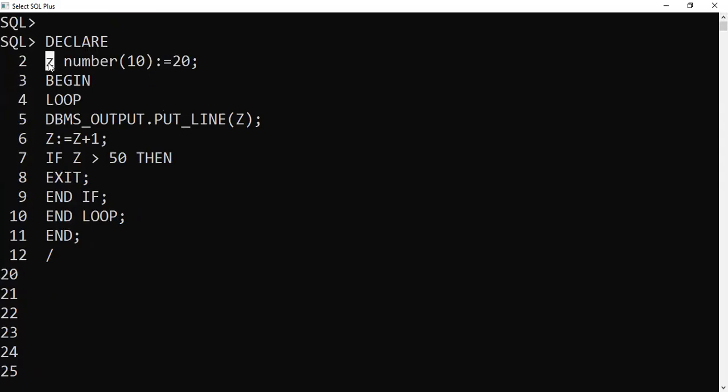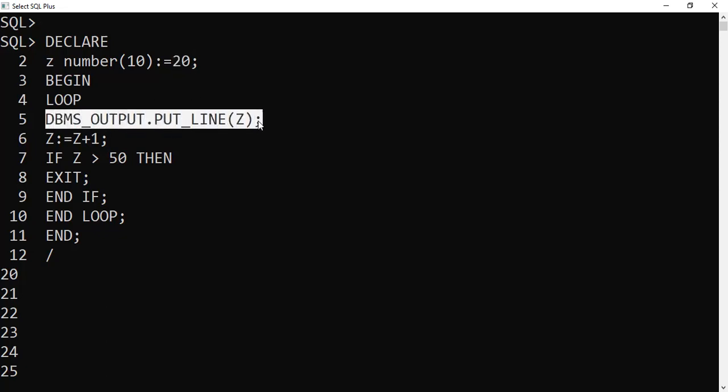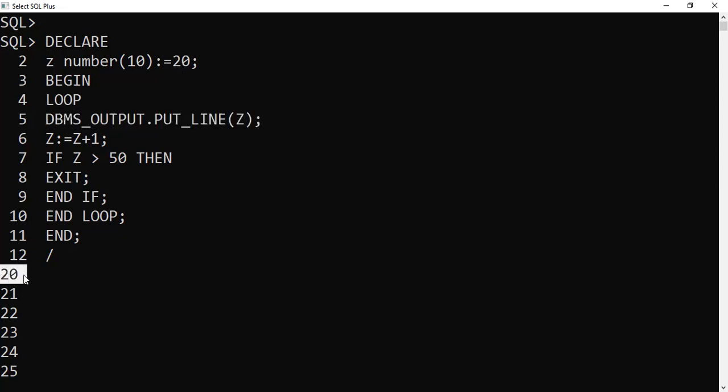Now look at this. The starting value for my case is 20. If I had placed 0 here, then that could act as my starting value. You can see the moment the loop starts, the first value has to be printed out, which is Z, and this is 20.